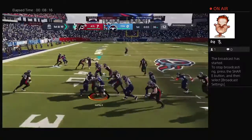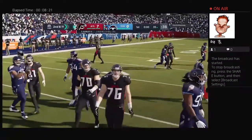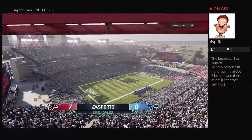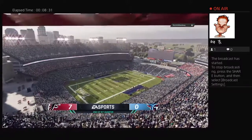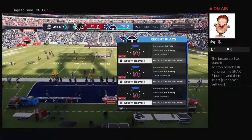On first down, it's Gurley. And that play is blown up, losing yardage back at the 35. Officially, it's a 1-yard loss. That's going to bring up 2nd and 11. The running lanes have definitely not been there for him here in the first half, and I don't think it's all been his fault. His offensive line hasn't given him much space. A loss results there.